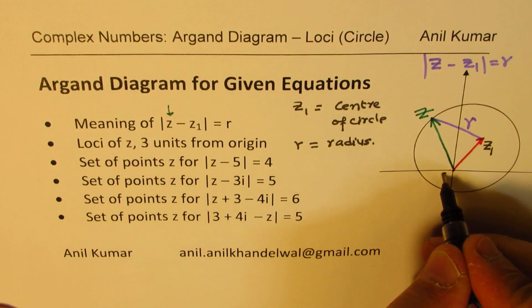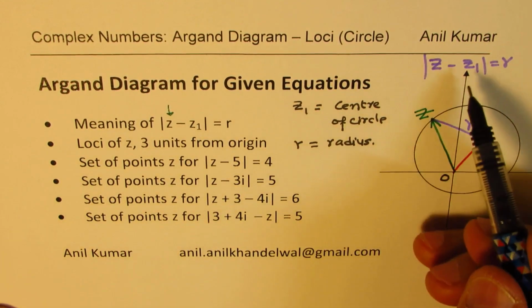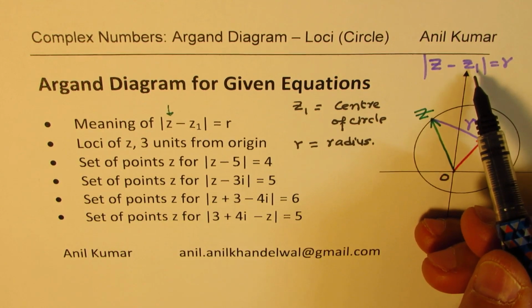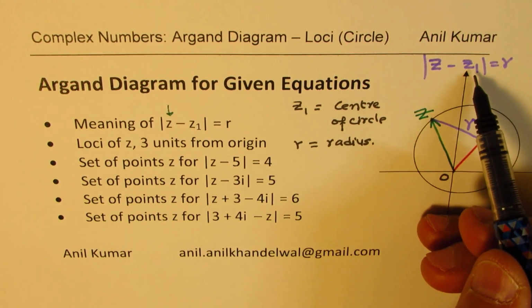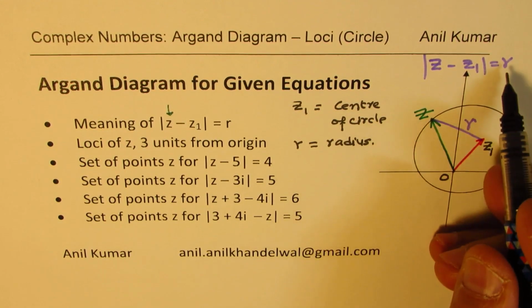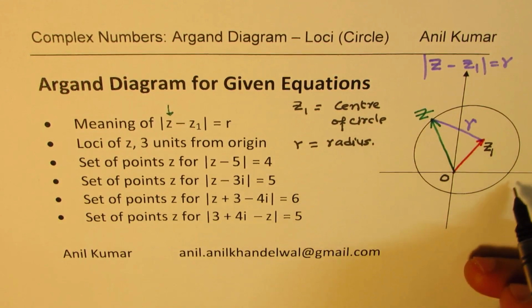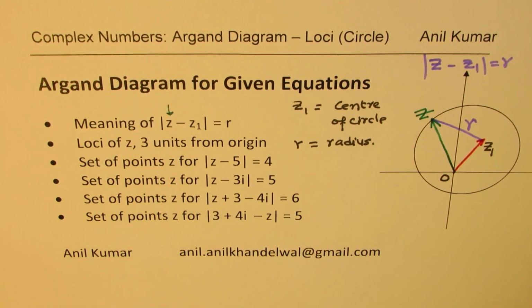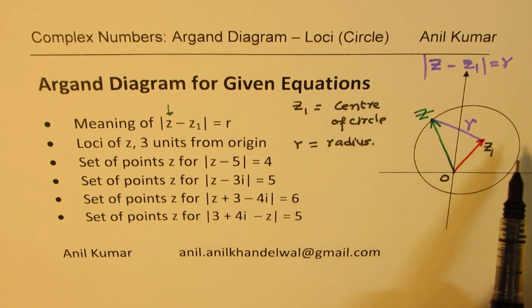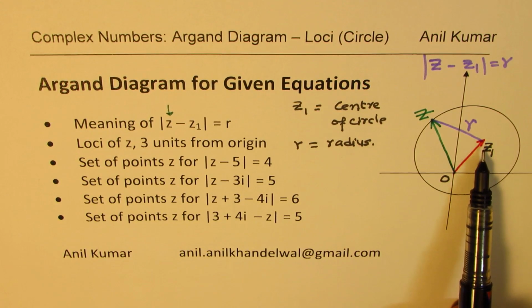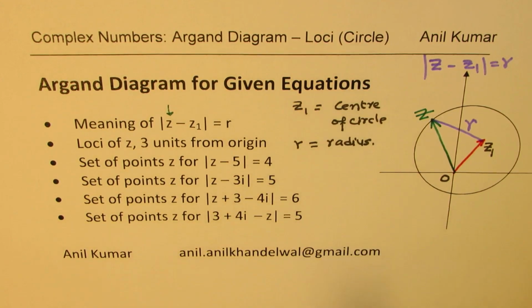So from the center, you actually first represent the point with the help of your vector or z1, the complex number, and then from there, taking the radius, make a circle, and that circle will represent this particular complex number equation, which will always be a set of points in a circular way, same distance away from z1, right? So that is the loci of circle.